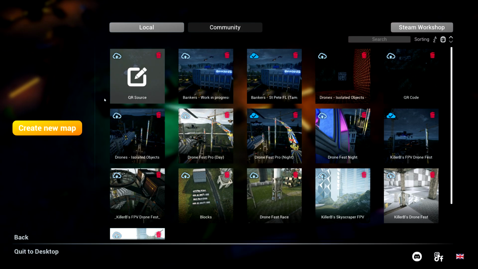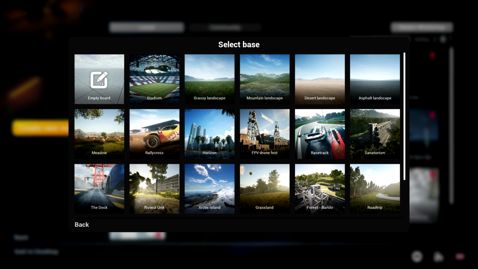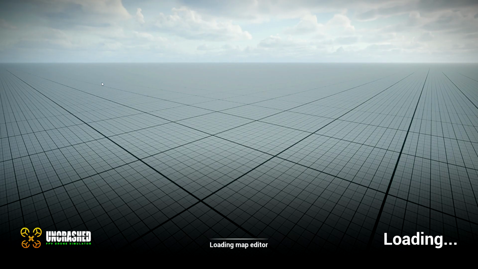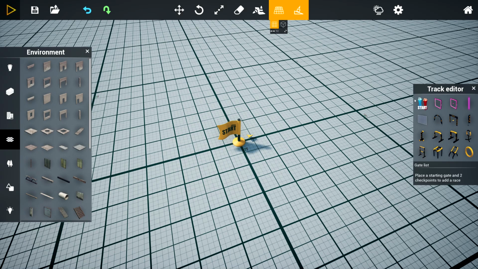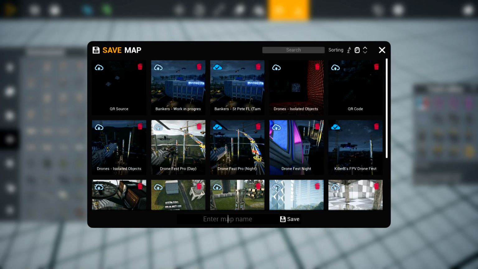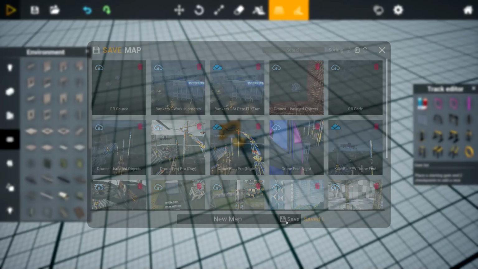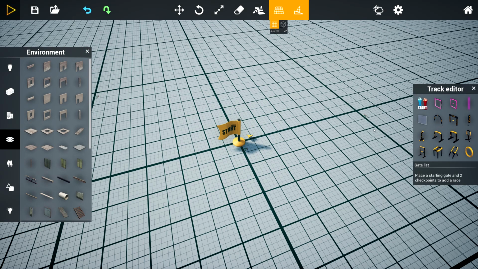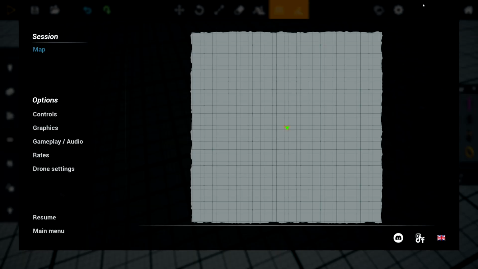Go in the track editor, we'll create a new map, empty board. Alright, so this is where we want it to end up. We're going to save this, and just call this new map. Okay, and now we can back out.